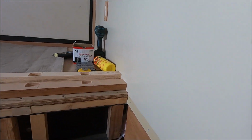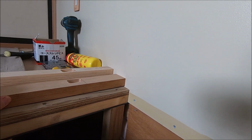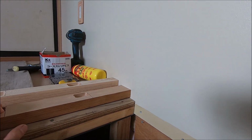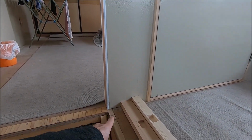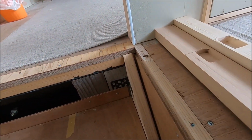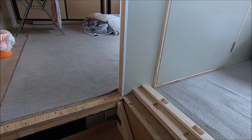So I plan to cut the drywall to push them out to the 2x4 on the other side to have a stronger connection here too. So here too I'm going to cut it and then go to the wall. So I put a 10.5 centimeter piece of Douglas fir there, so it'll be nice and solid.